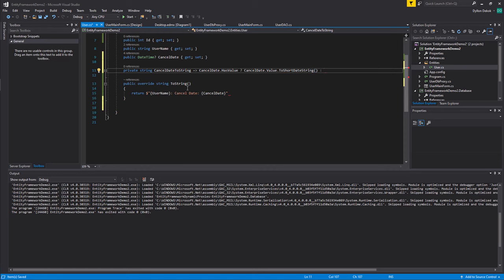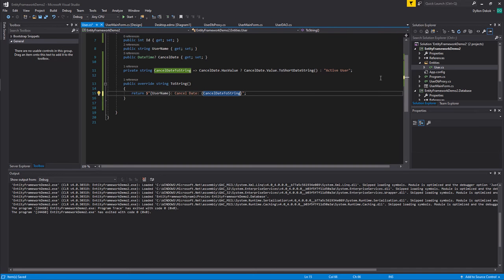Otherwise, if it doesn't have a value, I'm just going to return active user. So they haven't canceled their membership or whatever. So let's say cancel date string.